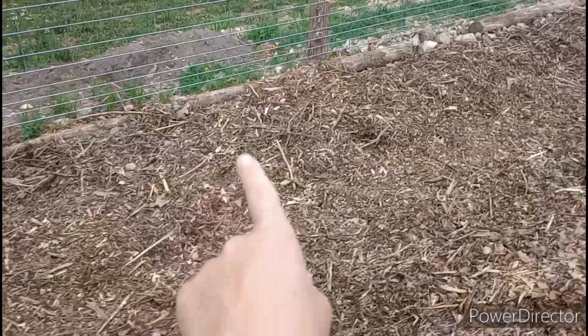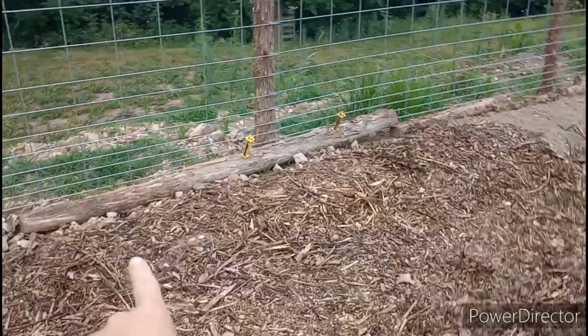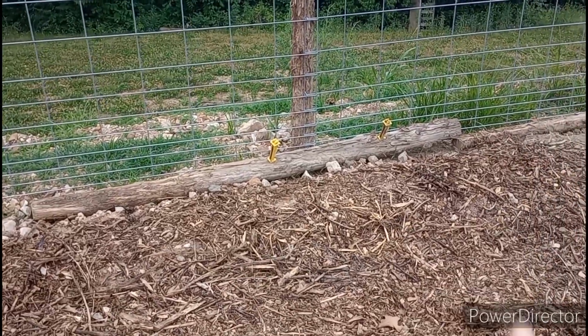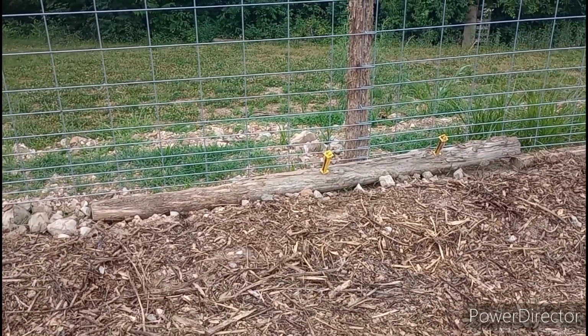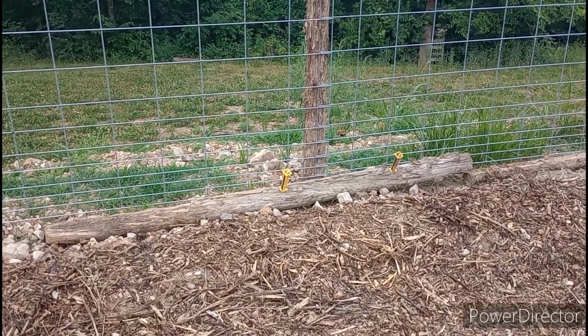Then we have some mullein, and then I don't have anything here yet against the fence, but then over here where this log is with the yellow things, half of it is St. John's wort and the other half is skullcap.